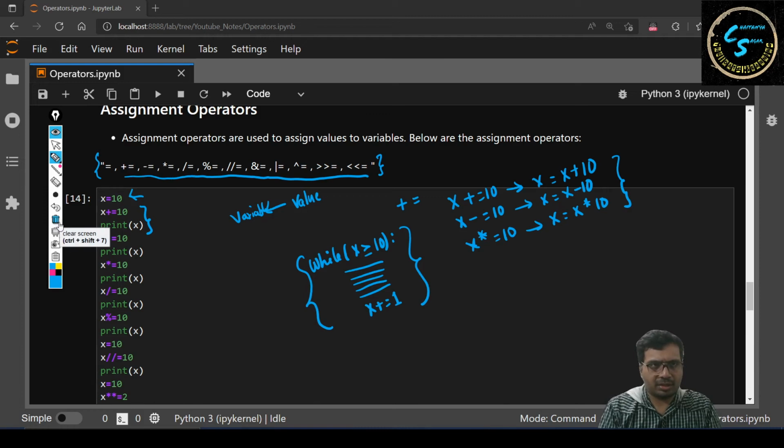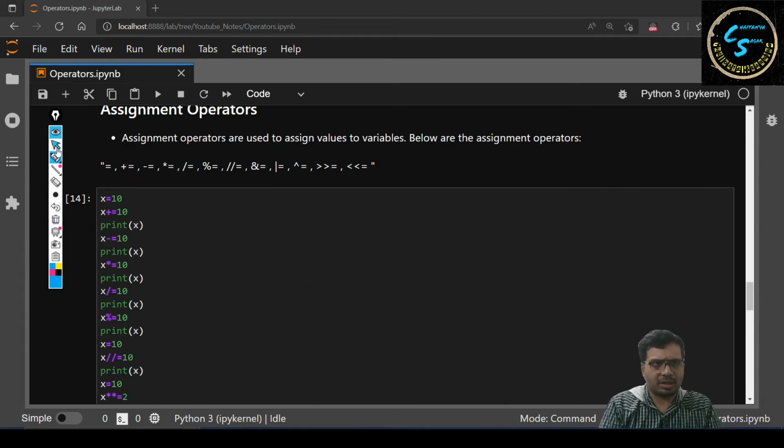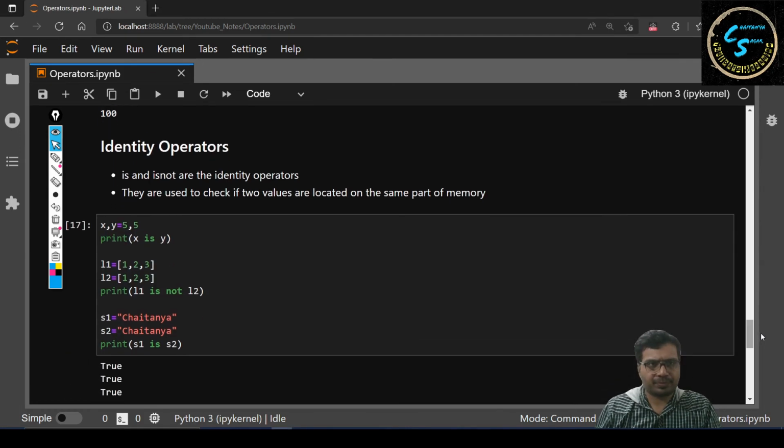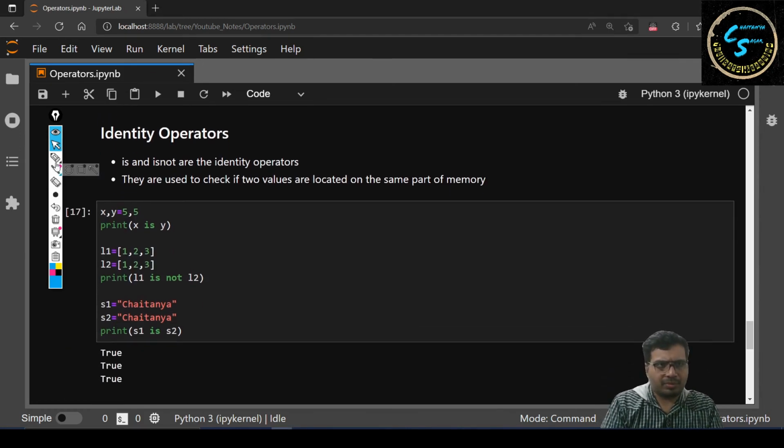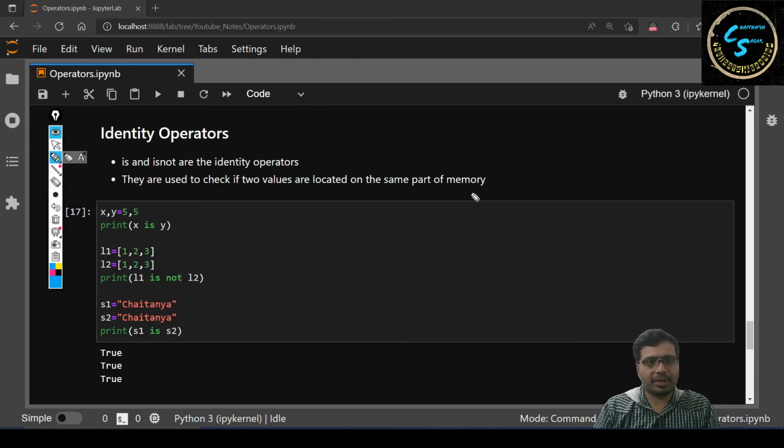This is on assignment operators, and coming to special operators. One of the special operators is the identity operators. These operators will check whether two values are sharing the same location or not. For example, here x and y are assigned the same value 5. x equal to y equal to 5.